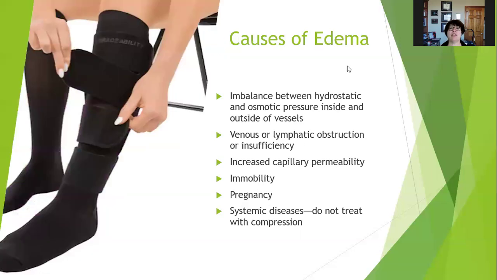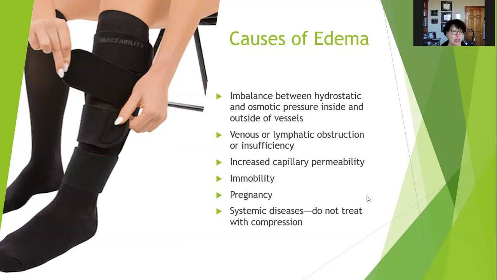You don't think of external compression as having that many effects, but it really does have a lot of effects. So if you remember these causes of edema: imbalance between hydrostatic and osmotic pressure inside and outside of vessels. So that can be caused by venous or lymphatic obstruction or insufficiency, increased capillary permeability, immobility, and pregnancy can add to that, and systemic diseases, which we do generally not treat with compression. We need to treat the cause instead of treating the effect.